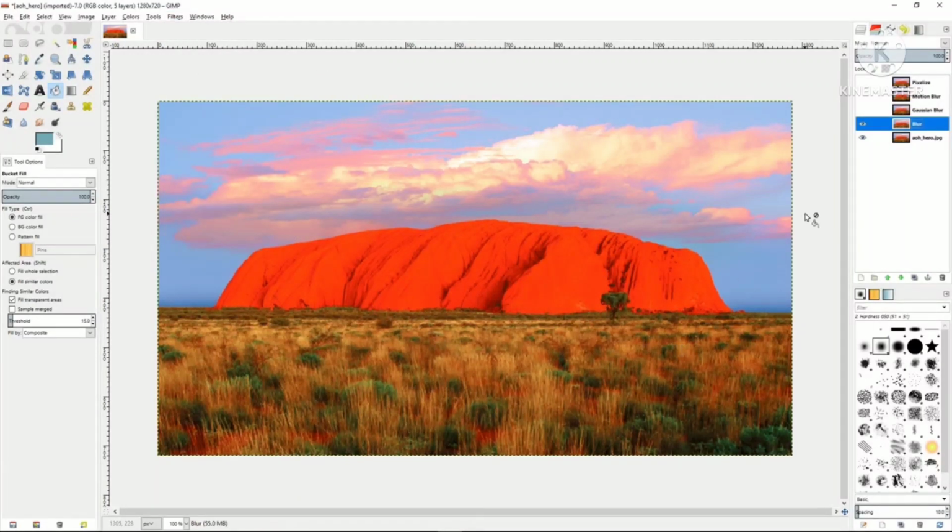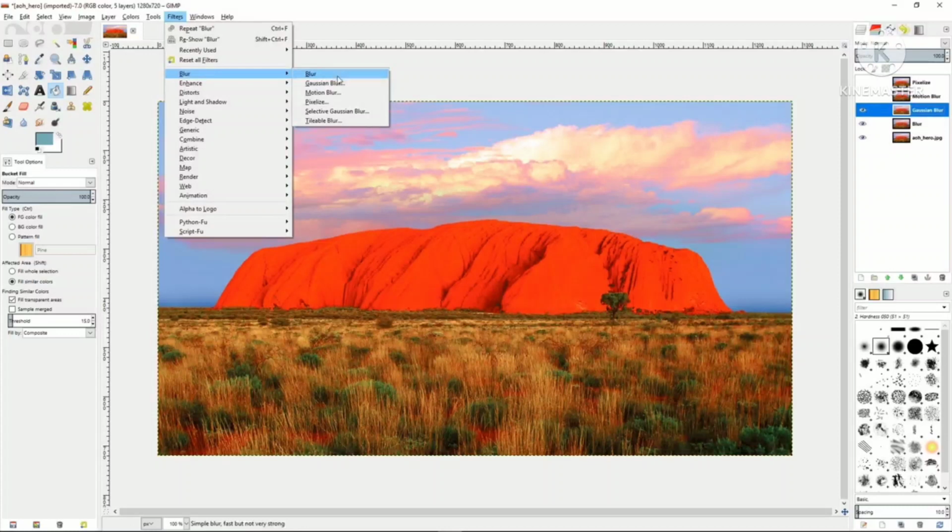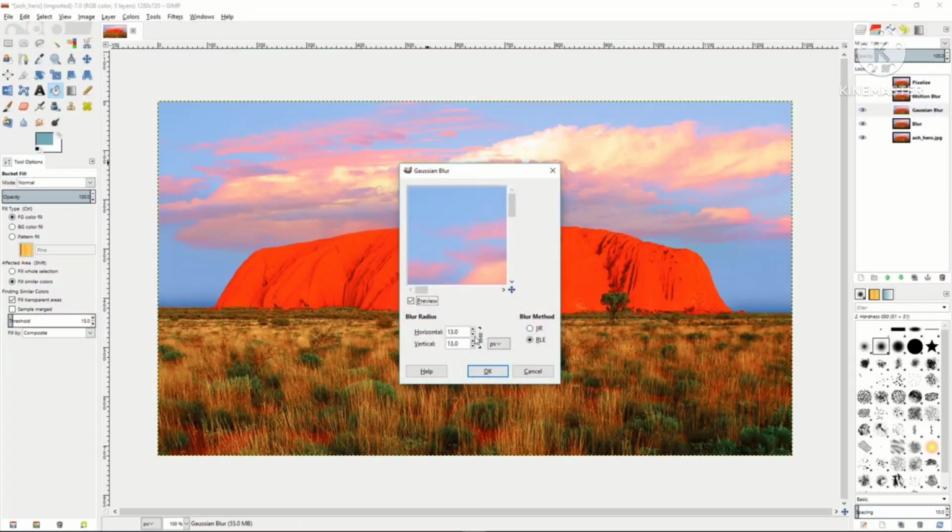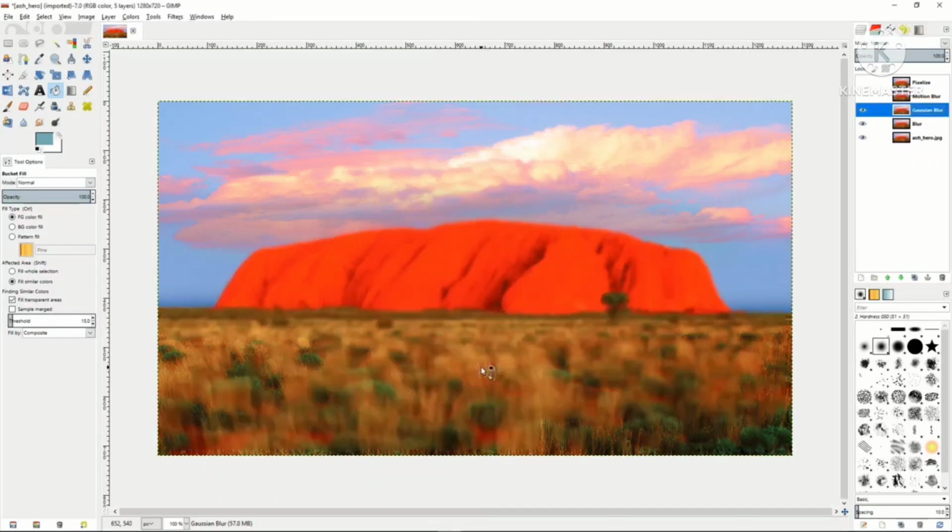You can see it on here. It's now much different from the original image. The details have been lost. And then we'll go up to our Gaussian blur, turn that visibility on, go to Filters, Blur, Gaussian Blur, and we'll turn the blur radius to about 11. That seems fine. That's our Gaussian blur.